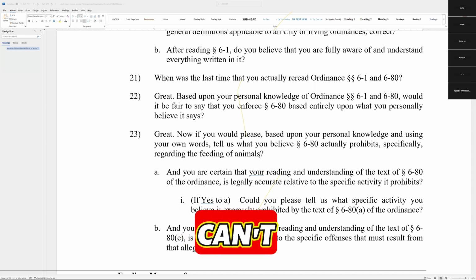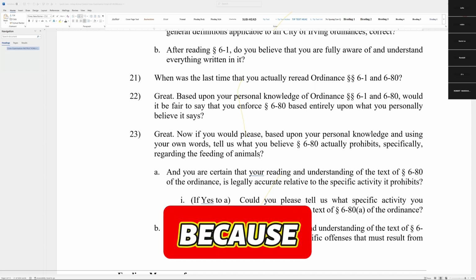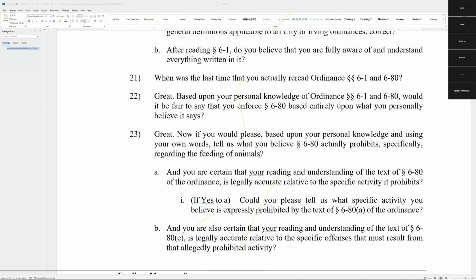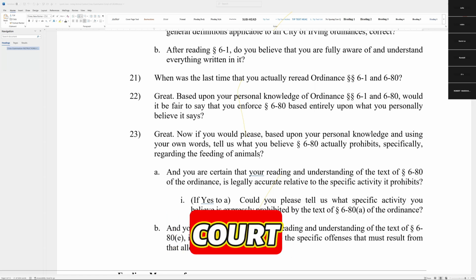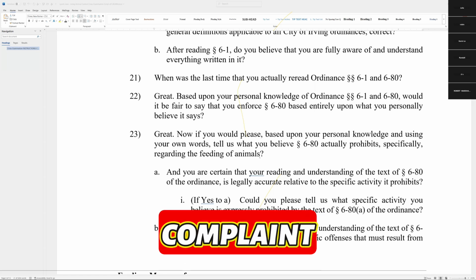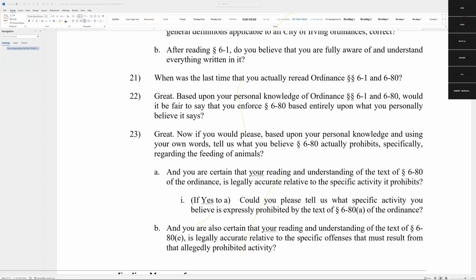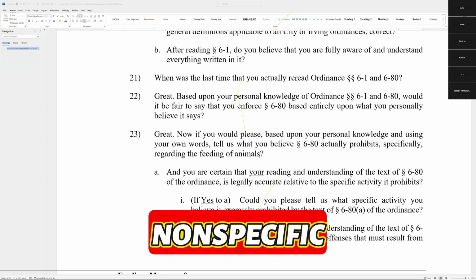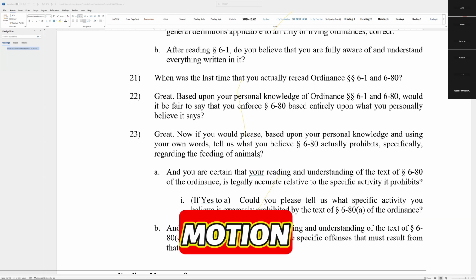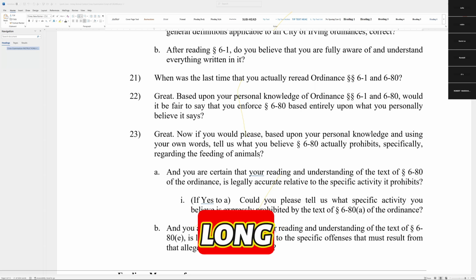Okay. You can't object while they're reading it either, can you? Because I did that in the first. Don't. Wait till they finish. And then you can say, Judge, I would like to remind the court that I filed a written objection to this complaint and the way that it's worded and written, and that it's non-specific, in a motion to quash or set aside long before this trial ever began.